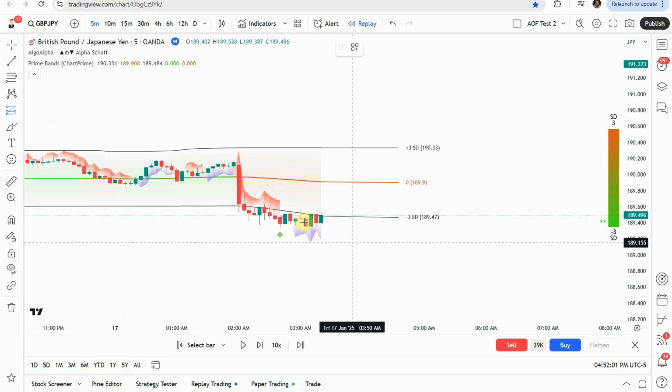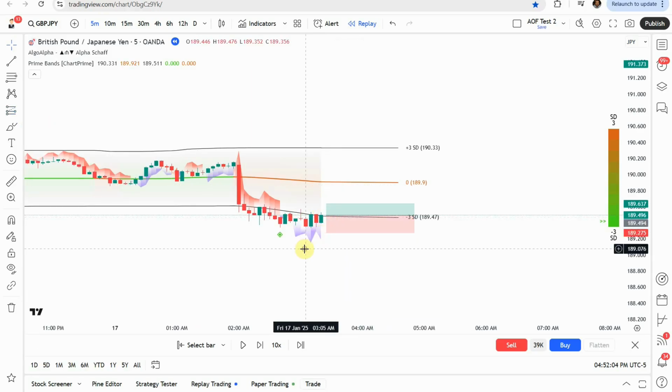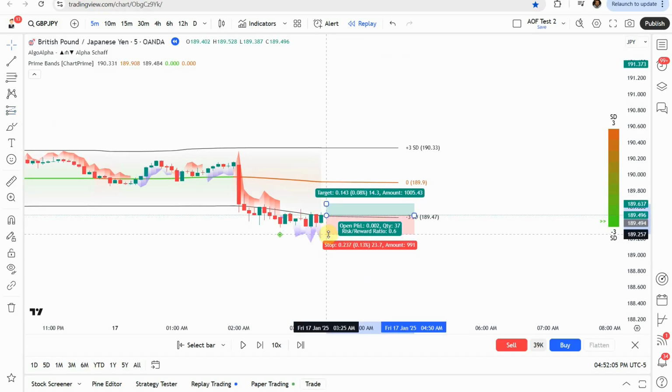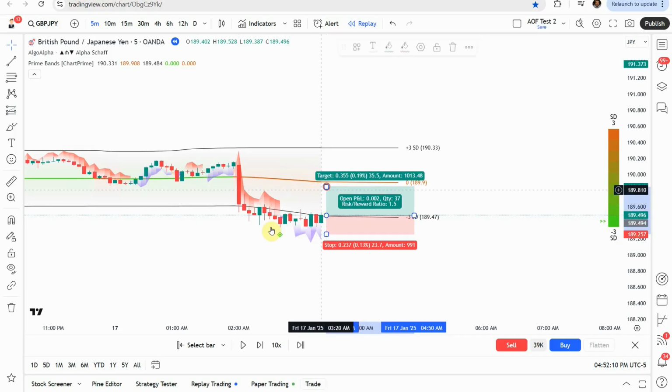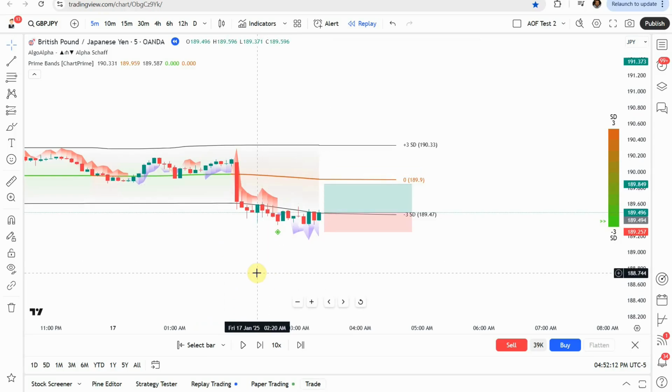And that'll be our signal to enter into a long. We'll put our trade right here. We'll put our stop just right below this pivot area, about where it is. And we'll target that same 1 to 1.5 risk reward right about there. Let's go ahead and play this forward and see how it plays out.